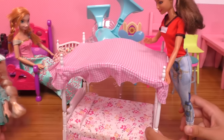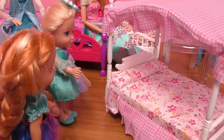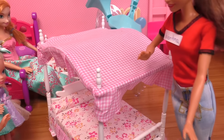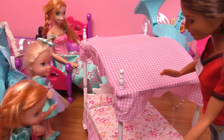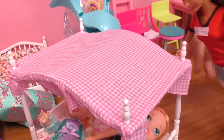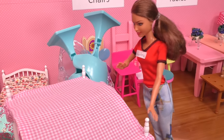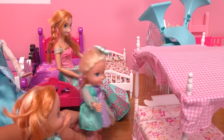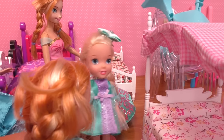Anya, whoever gets to that bed first wins. And go, yes, me. Whoa, girls. Wait, are you interested in this bed? Yes, of course, it's just so amazing. It's mine, no. We just received it, and we're ready to sell it. I was bringing it here, but maybe you'll be the customer. Yes. Well, I touched it first, so I think it's my bed.